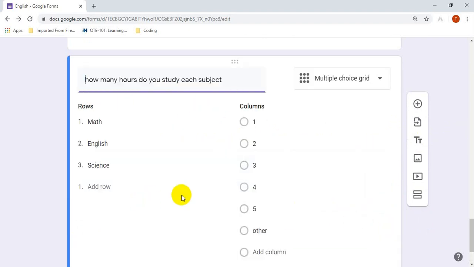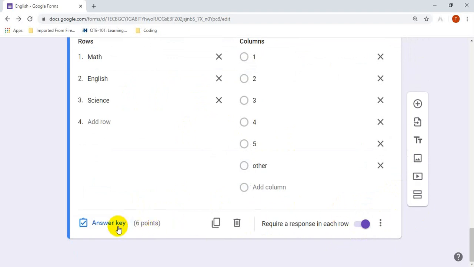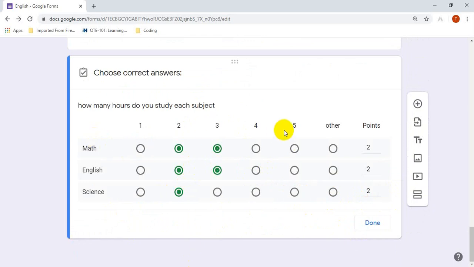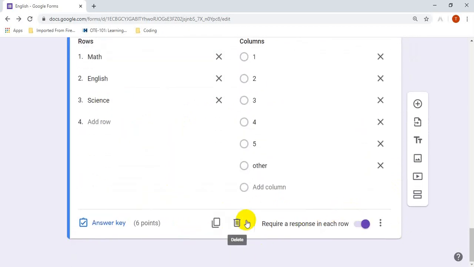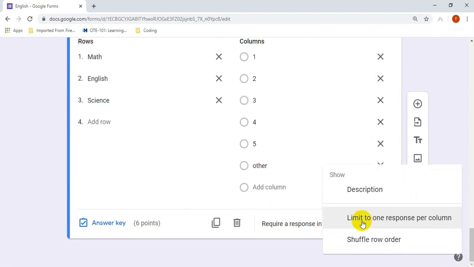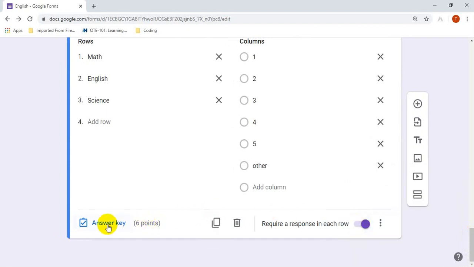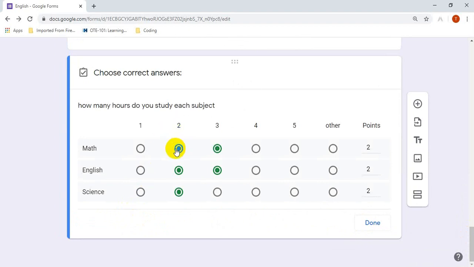Okay, I'll make it done, and I will go back and choose more options. Limit to one response per column. If I make it one response per column, this means here you cannot choose number 2.